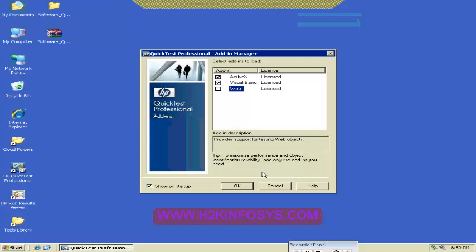What it means is, if you check everything here, QTP is simply confused, right? So whether you are testing a web application or a Visual Basic application, QTP is simply confused. And if it's confused, it's going to take a long time to execute your script. See, if you are sure you are testing a Java application, then why do you need the other add-ins? Because your application is developed in Java, why do you need .NET add-ins, right? So that's what makes sure only those add-ins are checked.